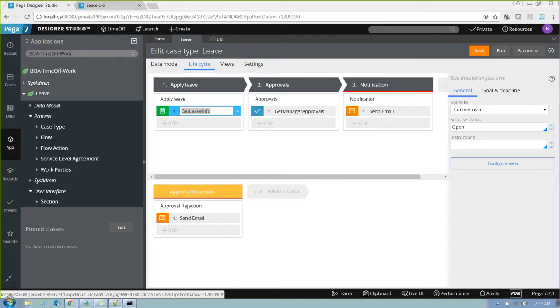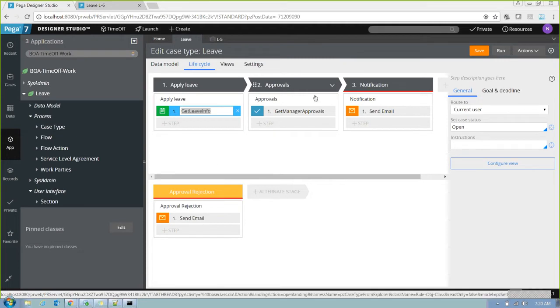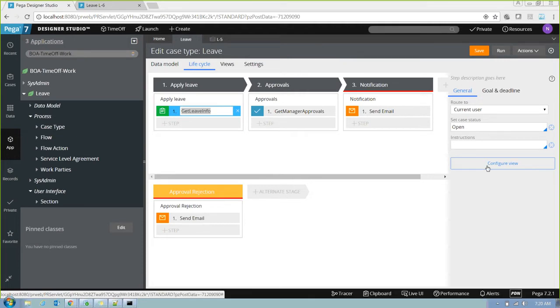So one single rule change. But if you want to do it from configure view, first I have to edit my stage and then my section. So two rule changes. Why do you want two rules? When you have a direct fix, just go directly to a section. Whatever you want to add, you add it. Whatever you want to remove, you remove it. Why take the longest path? And this becomes the longest path the second time, because I want to edit a section and I'm coming from a stage and then hitting a section. So the first time it's good because you don't have anything built and Pega is helping you build it. The next time this is not a good option.